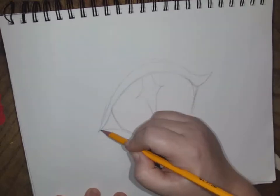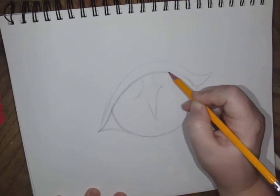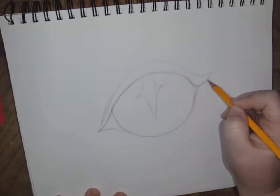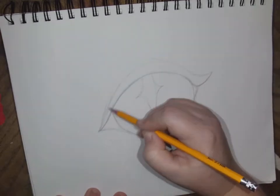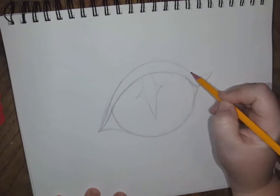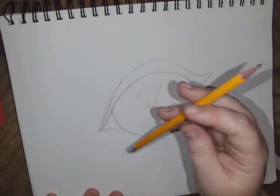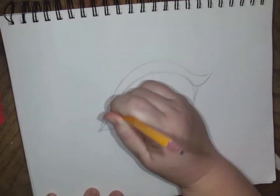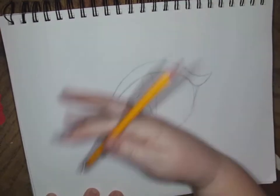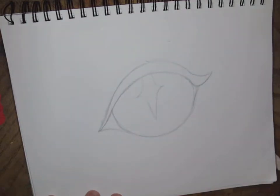Okay? This is very important that you follow these simple things. You can start adding little stuff to make yours unique, but at least for the beginning shapes, I want them pretty much to look the same. You can do a different type of iris if you want, but as far as the shape of the overall eye, I should be able to see that you followed the steps, just like we do with our Do Now drawings.